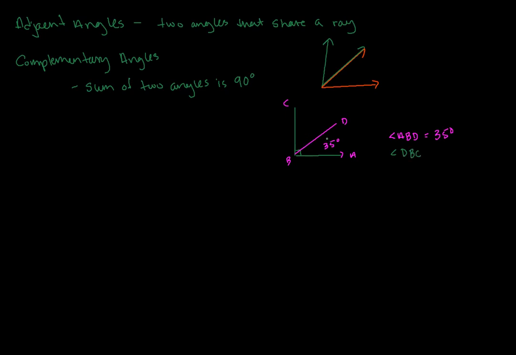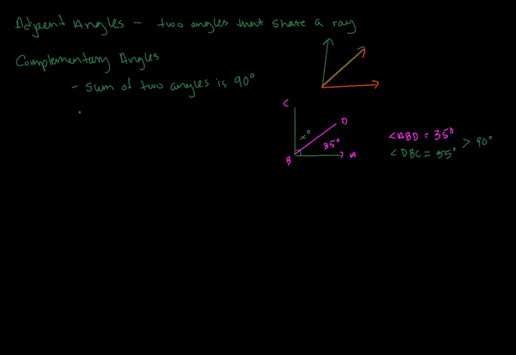if we didn't know the measurement of this angle, right? If this is going to be 90, 35 plus what is going to give us 90 degrees? Well, if we take 90 and we subtract out 35, we're going to get 55. So 55 degrees. In order for these to be complementary, if you add these two together, you're going to get 90 degrees, or our right angle here, angle ABC. So those are complementary angles.